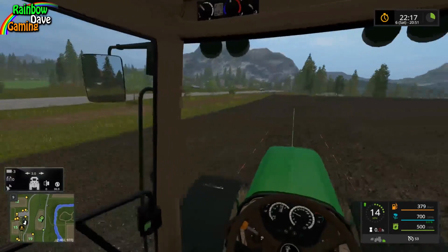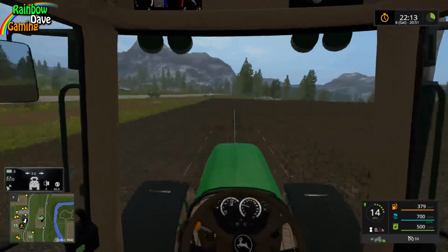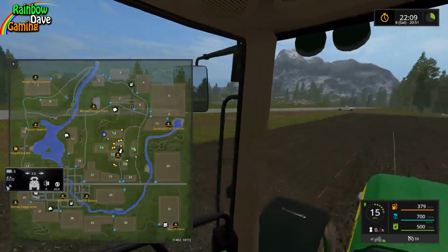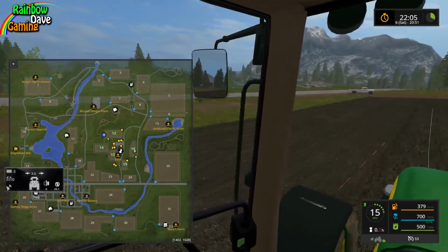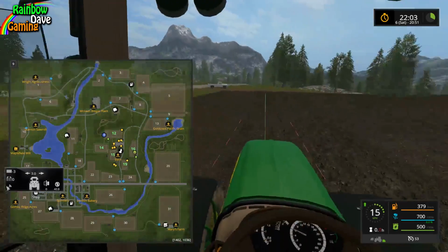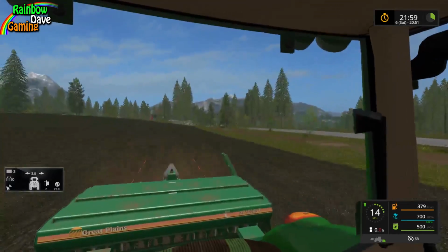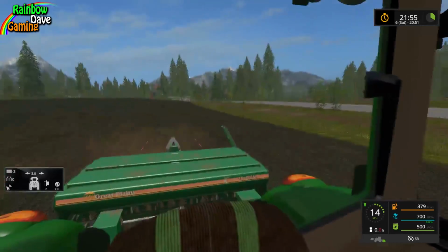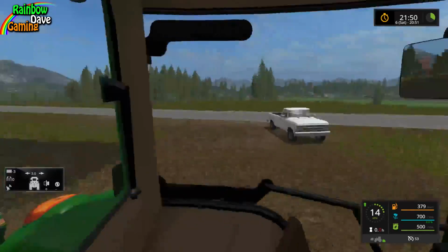So we are going to do a few missions today, a few bits of contracting. This is going to be the first of hopefully 2. I'm hoping to get up to field 8, and maybe do a mission up there for whoever wants that. Because I am trying to get in with the people who want some of the smaller fields on the map, so that we can get a few grass fields for hay, or for grass silage.